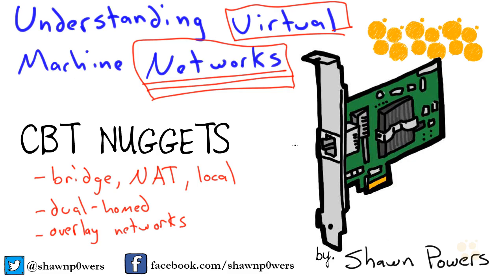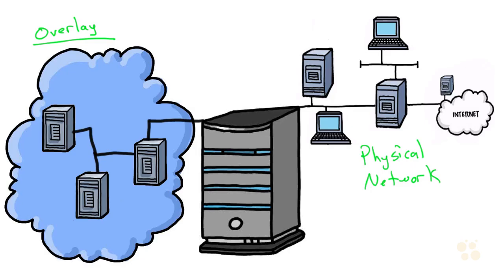So they not only have to provide the hardware like CPU and RAM, but they also have to provide a whole virtual network. And there's several options that you can have. You can have bridge networking, NAT networking, local networking, and I want to cover another couple things that we're going to talk about as well with regards to networking in a virtualized environment.